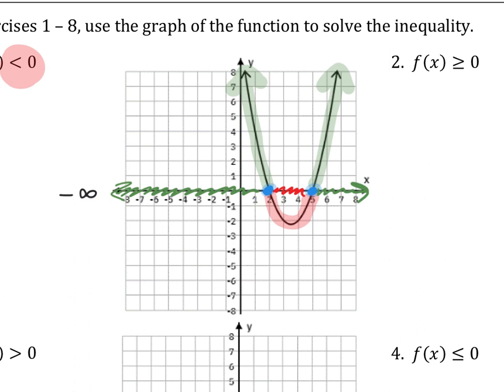Wait, so what is it? You said happy? Happy starts with green because it's all above. Unless the graph doesn't even reach above. No, it would have to reach above. Sad parabolas start with red because their graph is below the x-axis.